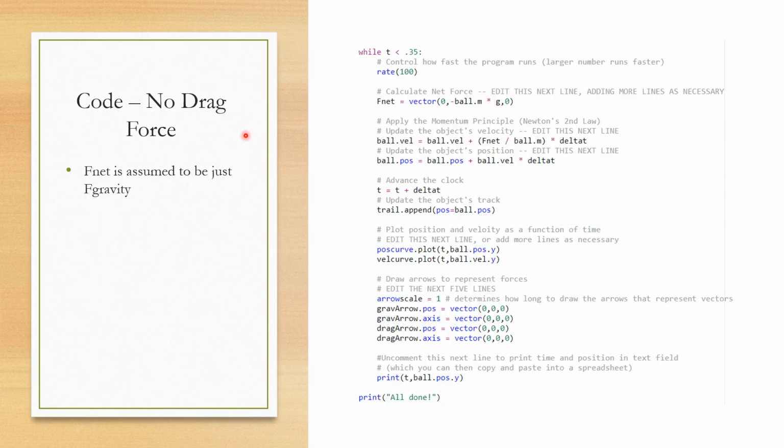And then this is the code for no drag force, which I mentioned earlier. The main thing here, as you'll see in the next slide, is there is no proportionality constant, and that's because there's no drag force. The only thing here is the net force is the negative of the mass times the gravitational constant. And then we also have the velocity update formula and position update formula to create the data at each time interval.